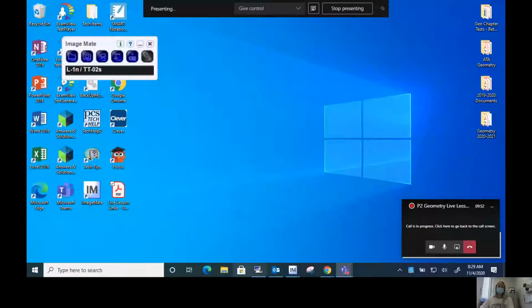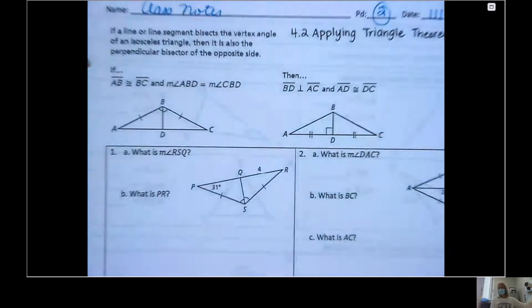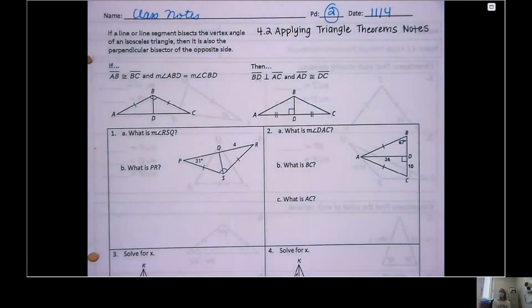Not the other side, because the back side is going to be your homework. But the front side we're going to do today, right now. I'm hoping we can get through pretty quickly so you have enough time to do a little bit of your homework during class. All right, so today, like I said, we are just talking about isosceles triangles and nothing else.